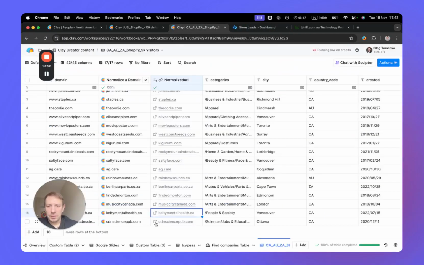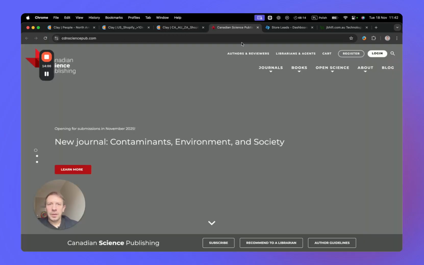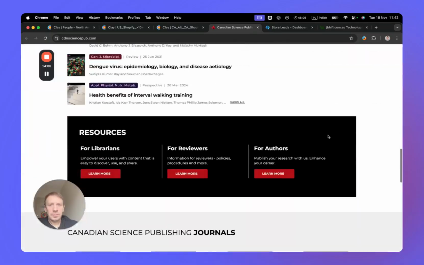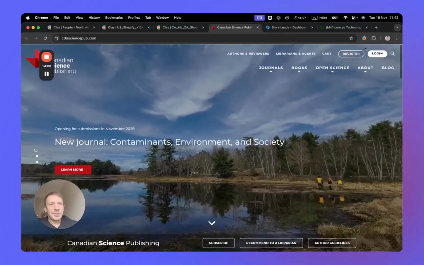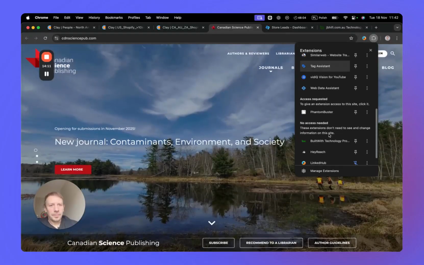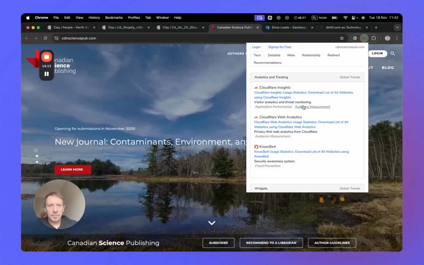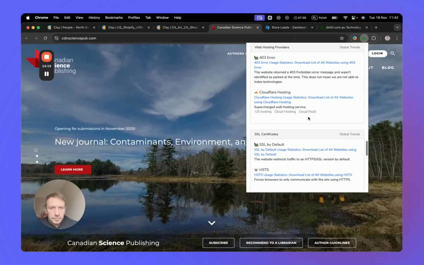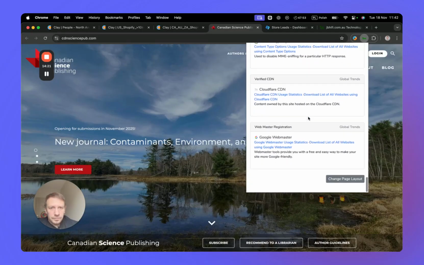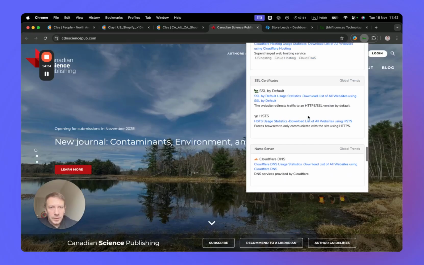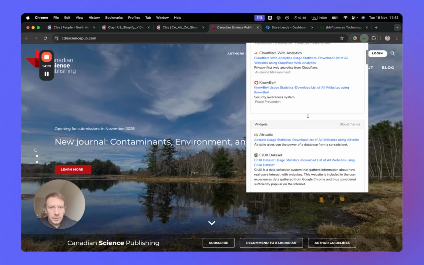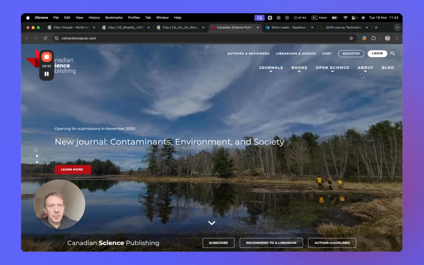And CDN, let's check this one. Canadian Science Publishing. Yeah, but it's not e-commerce, but let's check if they have Shopify. And why do they have Shopify? Well, this is strange, because this website doesn't have Shopify.